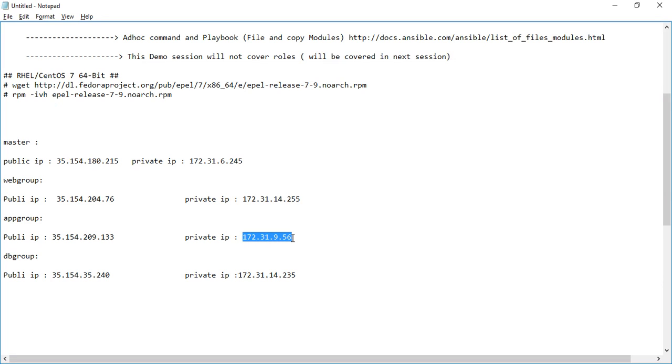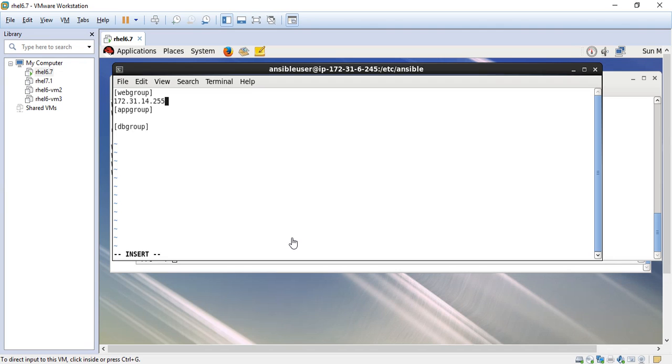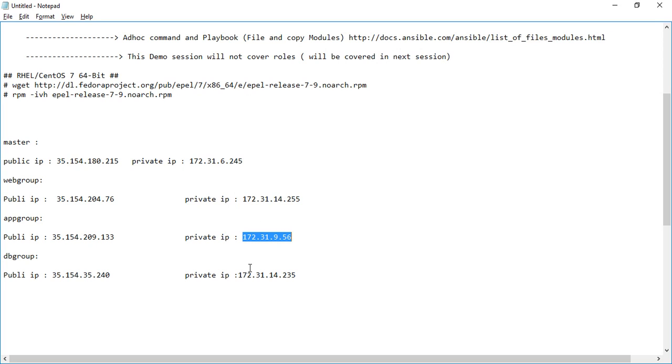This is the app group. I'll paste it. Then copy the DB group.